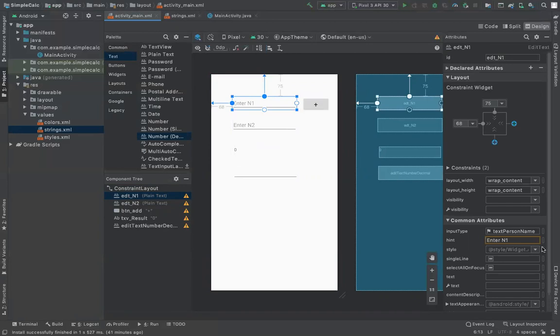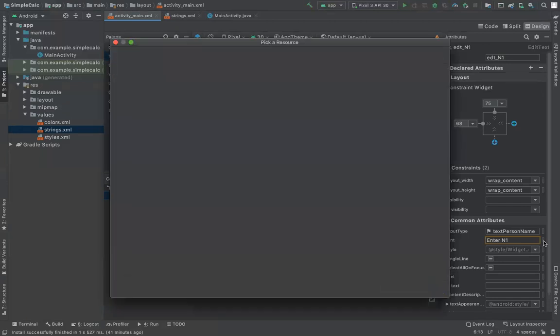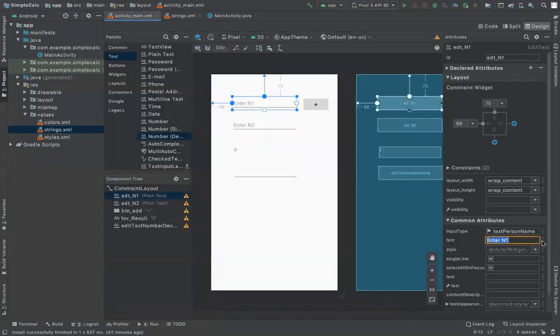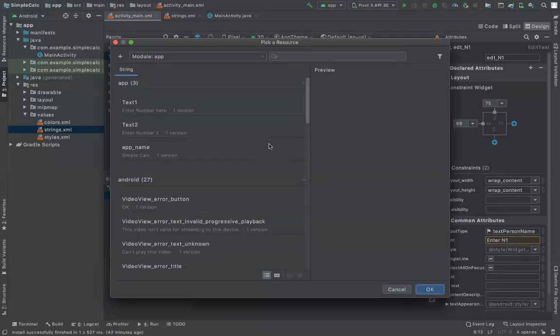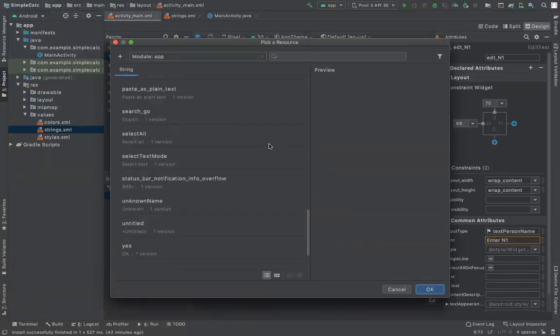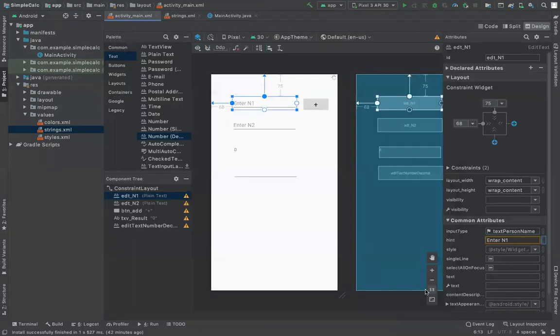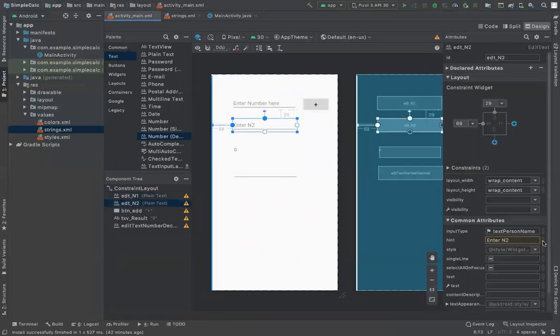So now if I don't want to use this, and I want to use what I put in that XML values file, all I have to do is, do you see this button here? You click on it. Now I can select, okay, cancel here, sorry. In the hint, we should be able to select the fields that I just created. Yeah, do you see those here? So this is text1, and this is text2, and this is the application name. I don't want the application name, I want text1. So when I hit OK, now what shows up here? Enter number 1. I go to the next one and do the same thing.